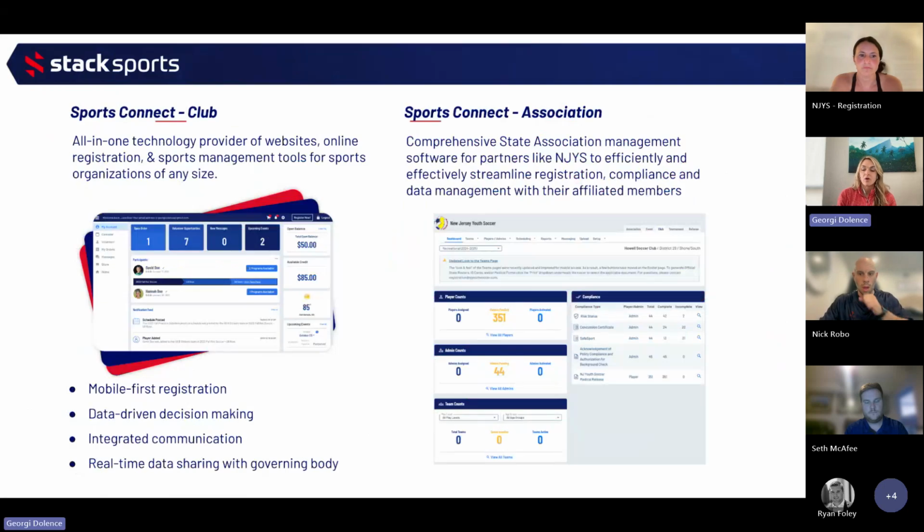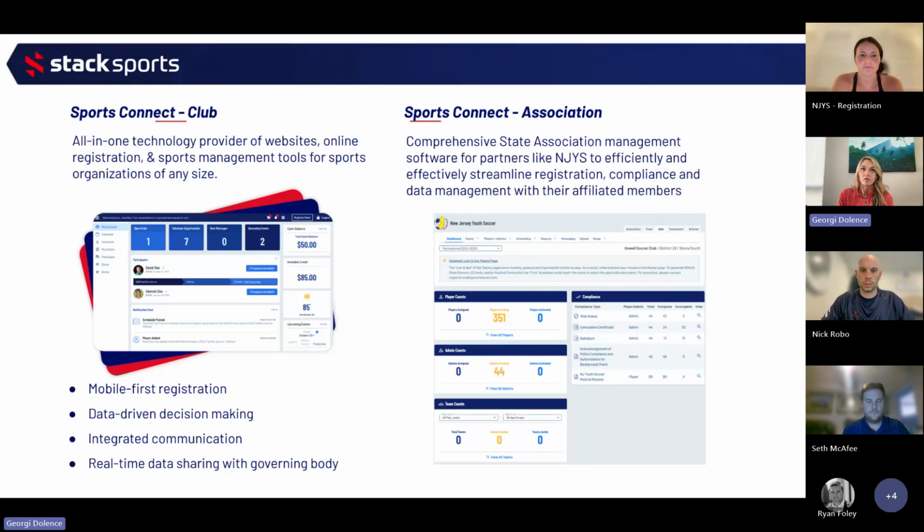To bring it back to the products and the software that we're going to talk about, when we say Sports Connect, that is your central registration location, where specifically New Jersey Youth Soccer Association manages the compliance up at the state level. There are actually 2 levels of it. Sports Connect Association is where the state sets up. That's where Jess and Ryan are setting those configurations, and these are the questions that we have to ask. Here's where you're going to go to see your compliance, background checks, and all of those statuses. Down at the club level, we have Sports Connect Club.